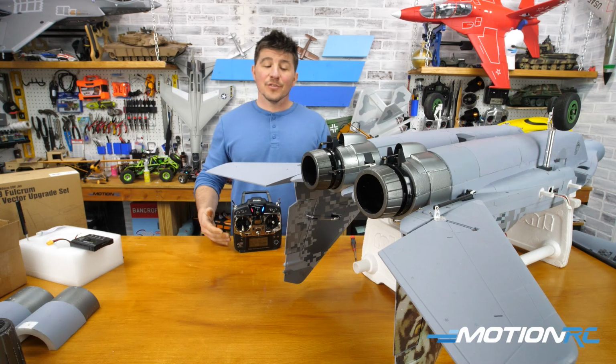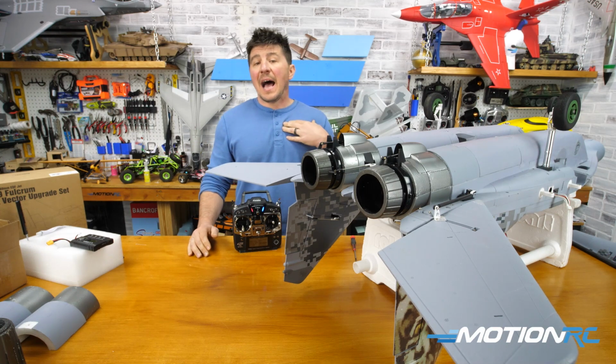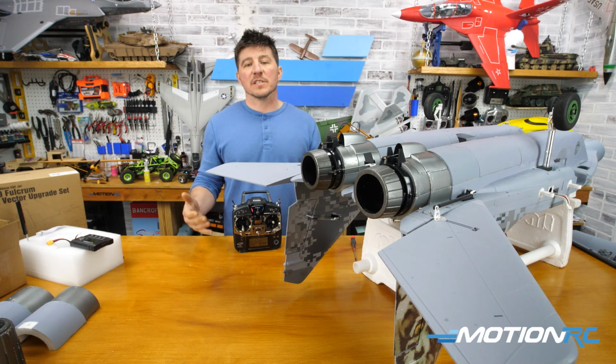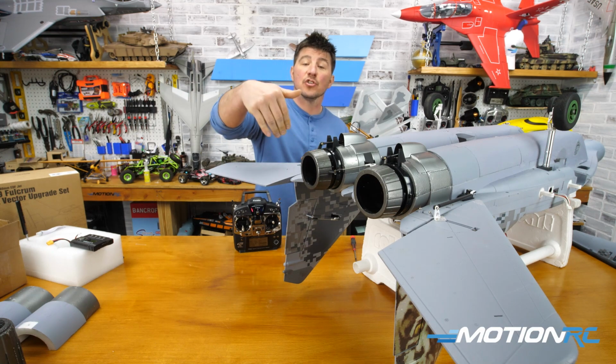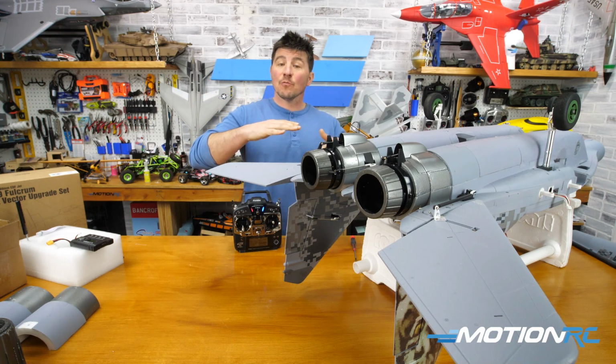So that's it, guys. That shows you the mixing page. Again, I ended up going with a reverse servo just to make it a little easier for myself. Since I only had 8 channels available, I needed 3 Y leads. The kit only comes with 1 Y lead because the way you're supposed to set this up is to Y your roll, but not Y your pitch.